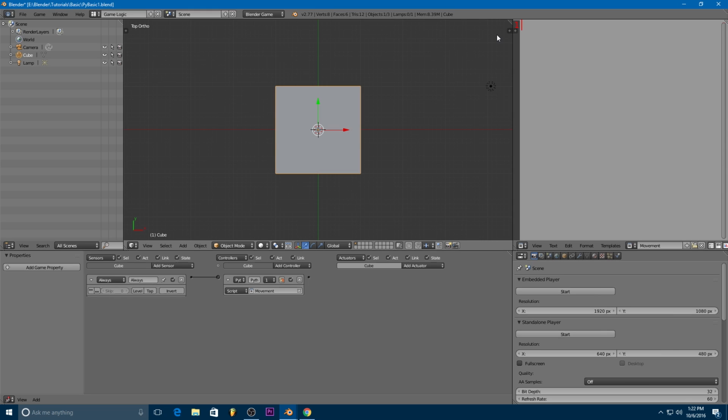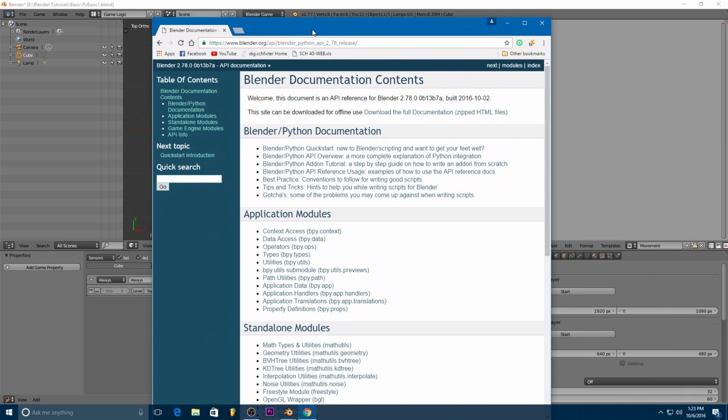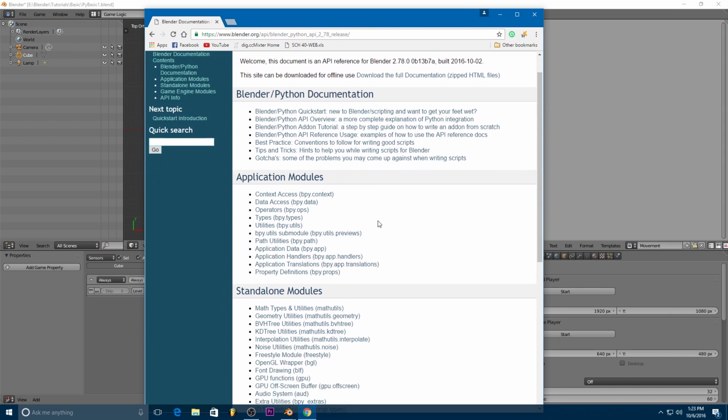So Python is an object-oriented programming language. That means that it uses classes or objects which hold methods and variables and all kinds of stuff. It uses those to do, well, everything. So Blender has a bunch of Python classes that you can use to do stuff with the Blender game engine. But how do you know what you can do? Well, it's really simple. You can use a Google search and just search for Blender Python reference.